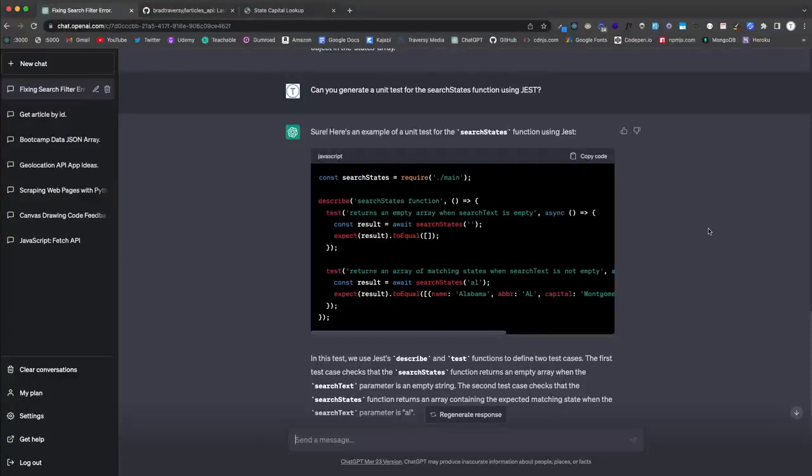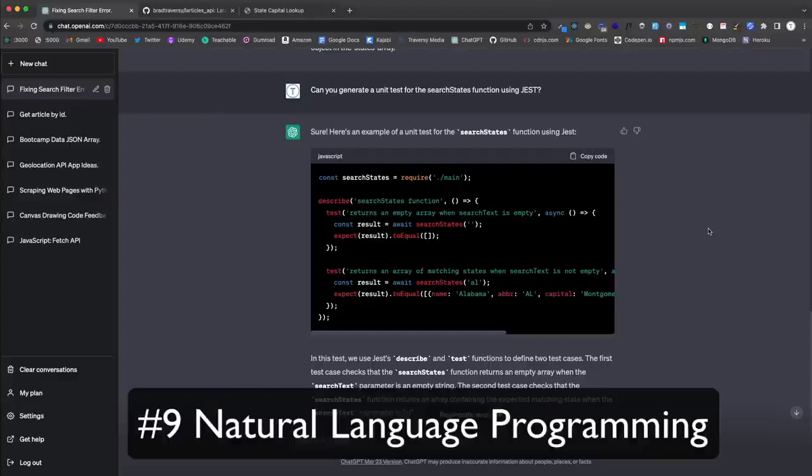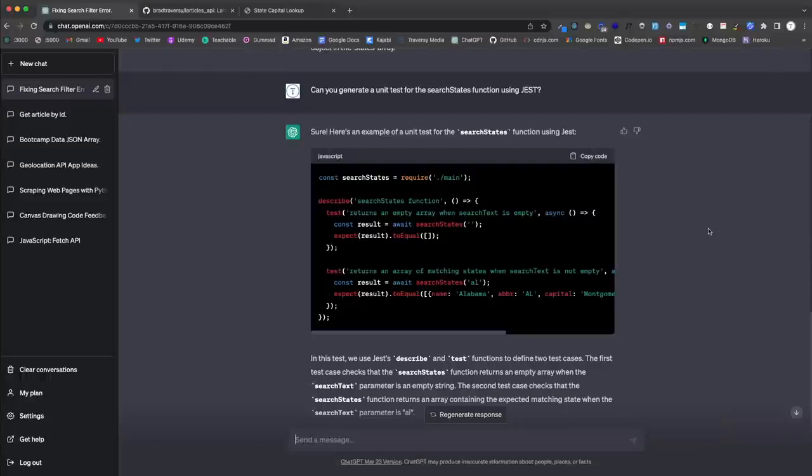So the next thing that I want to look at is natural language programming, which I talked a little bit about before, and I think really scares a lot of people because they feel like it's going to put them out of a job. But I think in many cases, it's just going to change your job, and in many cases make things easier for you because you'll be able to do things faster because you don't actually have to write the code. You can instruct the AI on what you want to do.